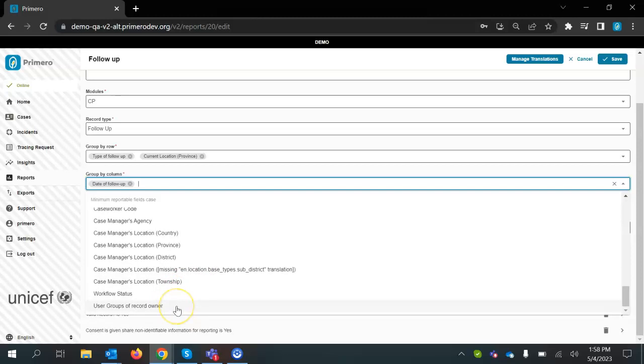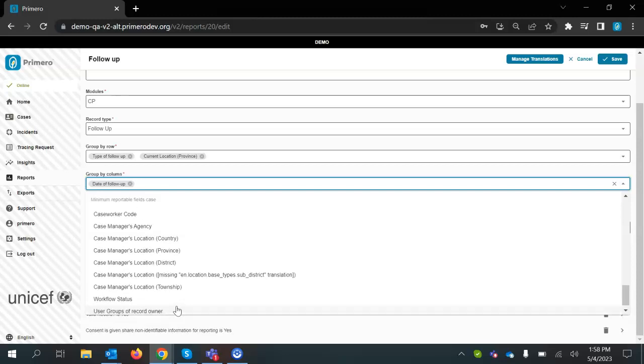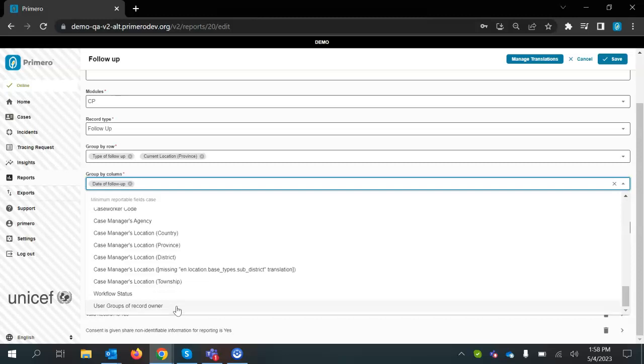And one of the other new functionalities is now you can make a report based on the user groups of that record owner as well. So this is something that I hope will be more helpful for you as you're doing any sort of manipulation and trying to use the reports to support your programming.